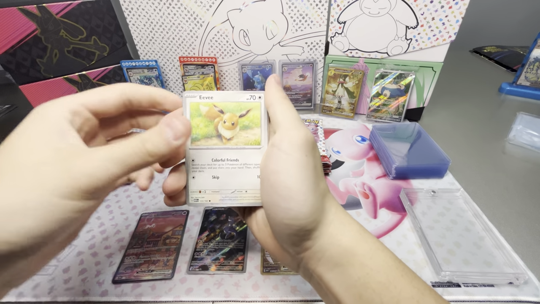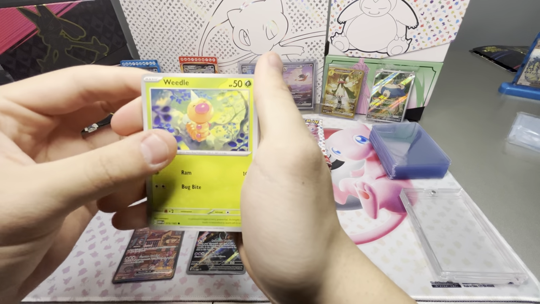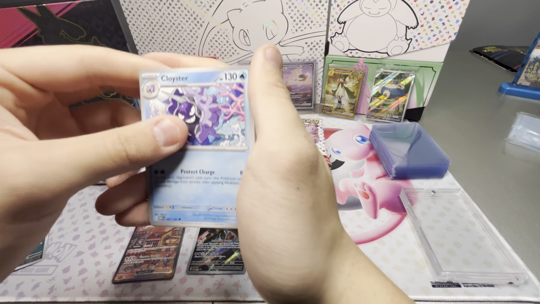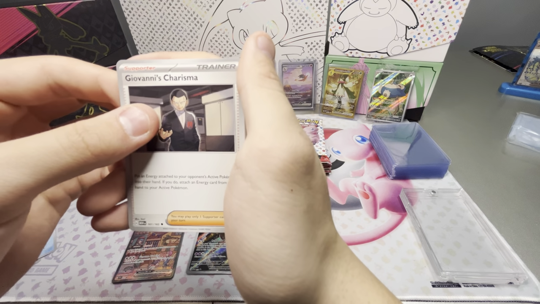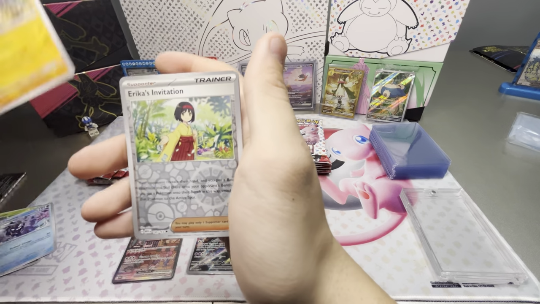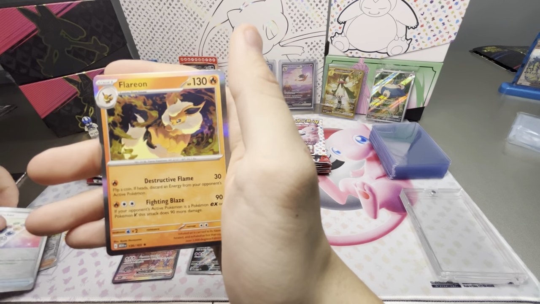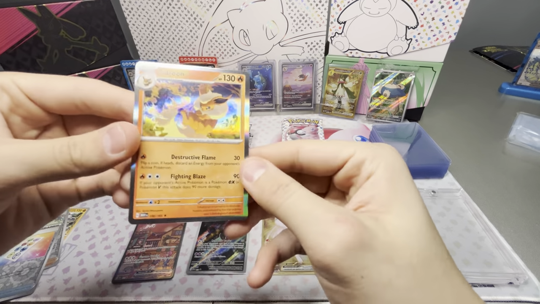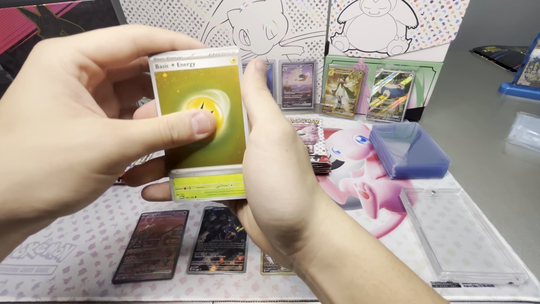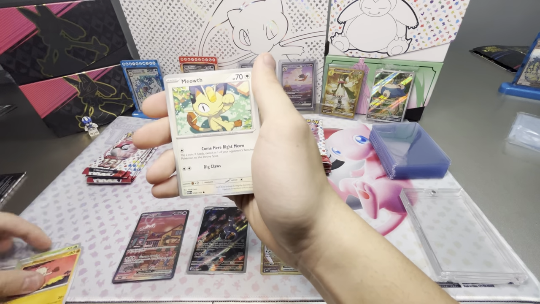Basic Energy, Eevee, Grimer, Weedle, Zubat, Cloyster, Giovanni's Charisma. Who wouldn't want to have a Cloyster? Rhydon. Erica's Invitation. Energy Sticker. Flareon. Holo Flareon's looking pretty sweet. Ooh, Holo Energy. Oddish. Mankey. Meowth.